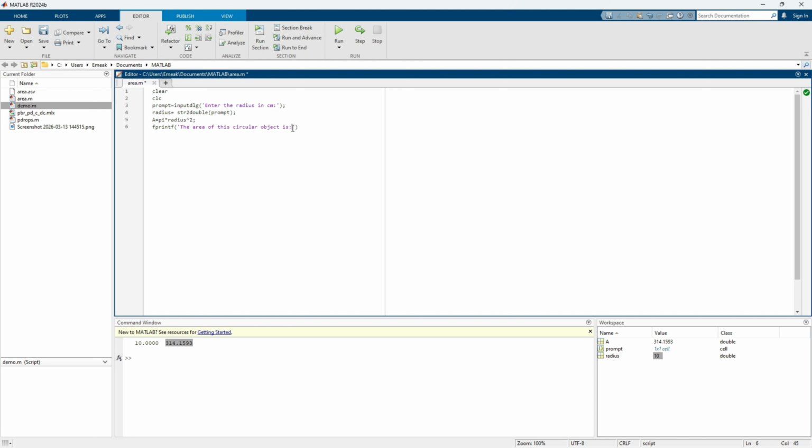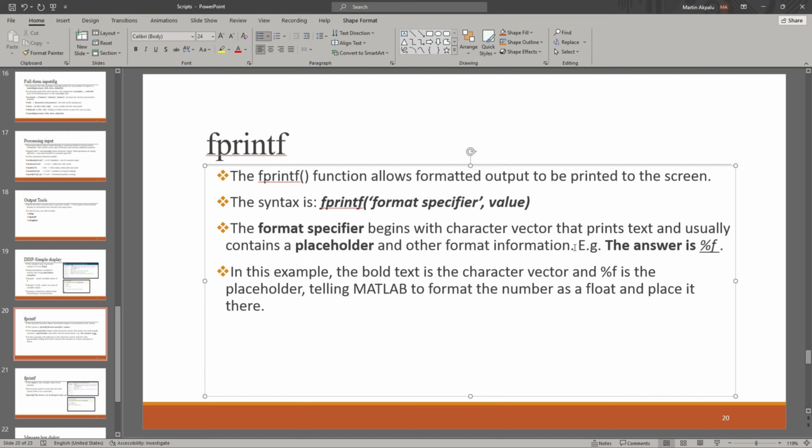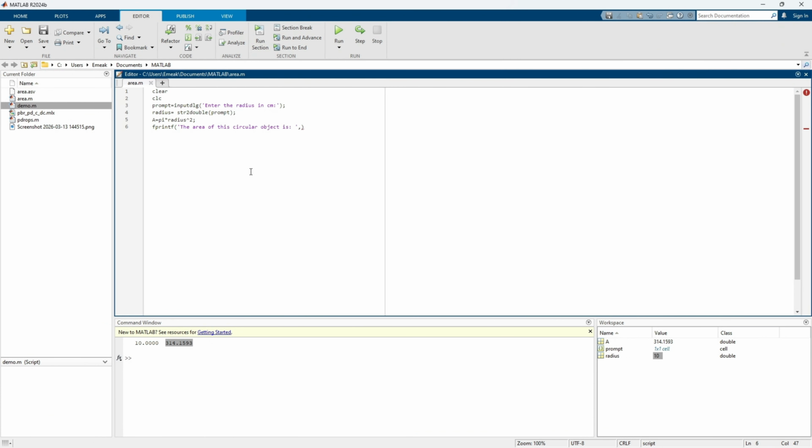So if this is all we wanted to do, the two main parts are that now we need a placeholder. A placeholder is exactly where the value will be placed. So in this example, for instance, the answer is %f. Now this %f is the placeholder. It specifies the format of the output. So we could go %f, %d, there are a number of them. And then the actual variable whose value is to be printed out.